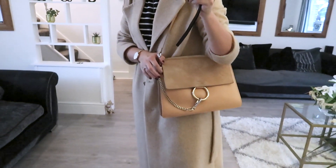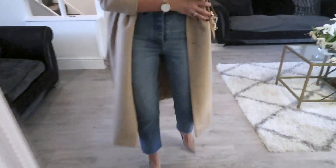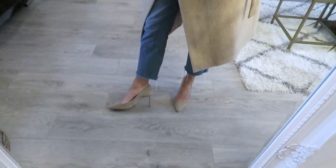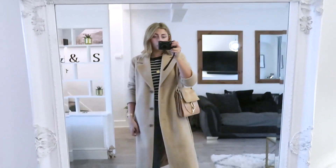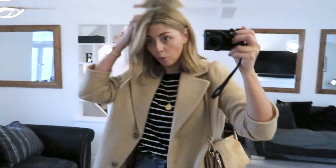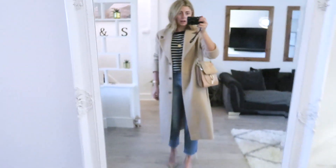I've also got my bag Faye out — she hasn't been out in ages since I cleaned her up. Jeans-wise, these are H&M straight leg jeans with a raw hem at the bottom. They're old so I'll link some similar alternatives from H&M. Shoes are the Jimmy Choo Romy court shoes in the 85 millimetre heel, which are very comfortable and wearable for everyday. Hair and makeup — I haven't even brushed it. That's outfit number one for the week.